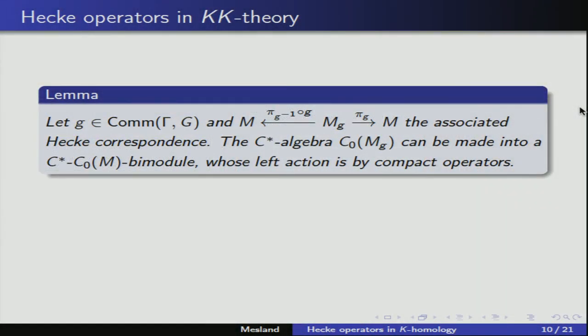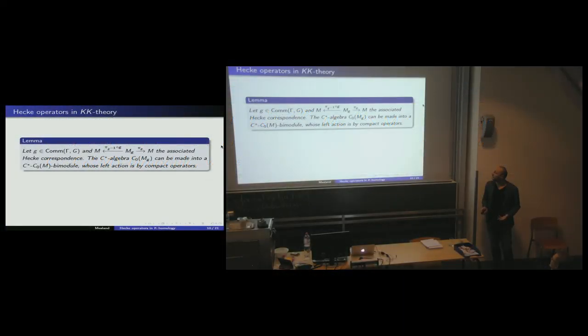In the geometric picture, as in cohomology, it's even easier to do. Because you have this Hecke correspondence, and if you, for example, know the work of Kohn and Skandalis, then you know that this automatically, for free, gives you an element in the KK theory of C0 of M with C0 of M. And the way you do it is you look at the C-star algebra associated to the cover, and you just make it into a bimodule using these 2 maps. Also, there are inner products. It's not a problem. It comes for free.